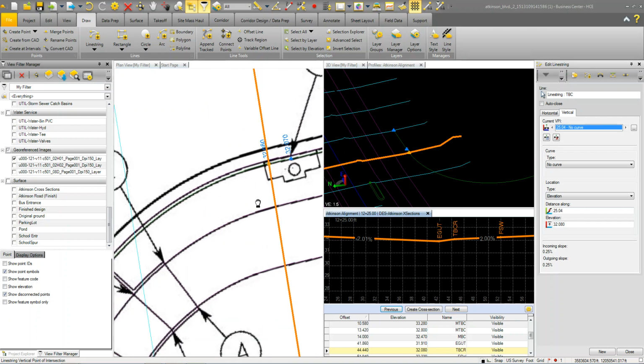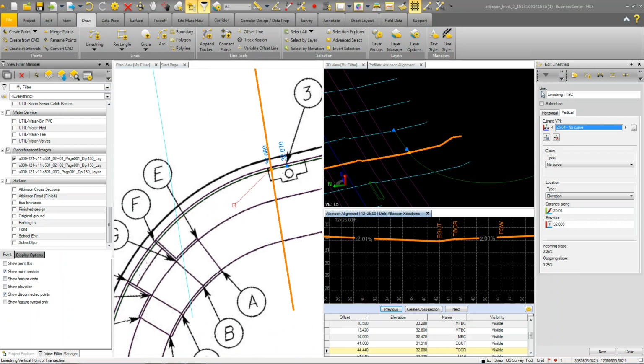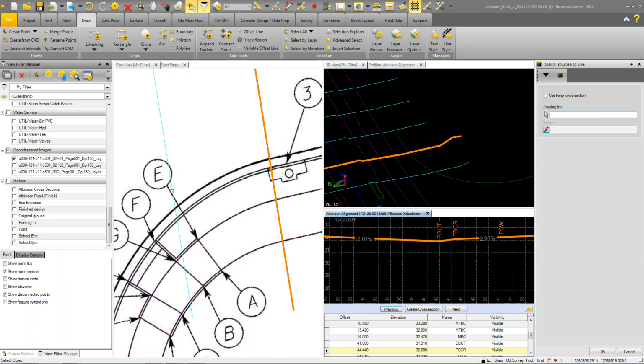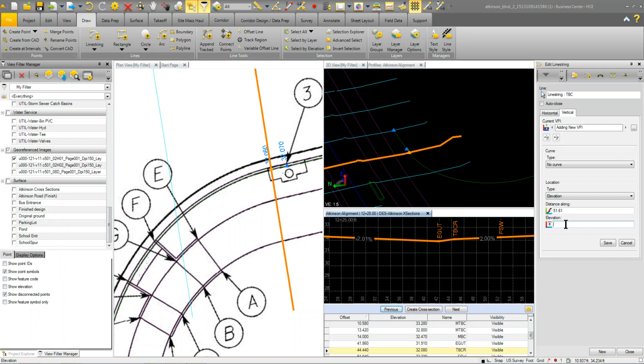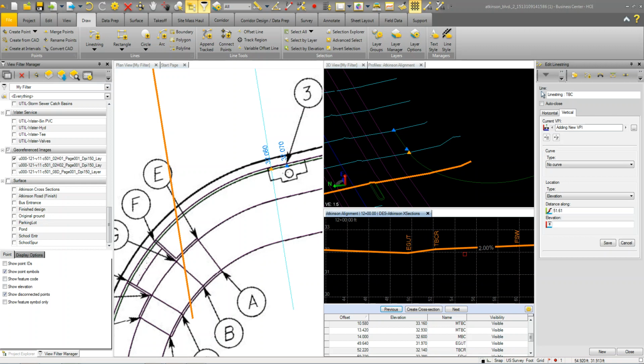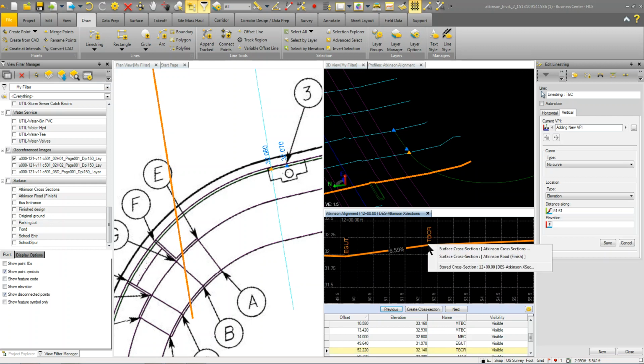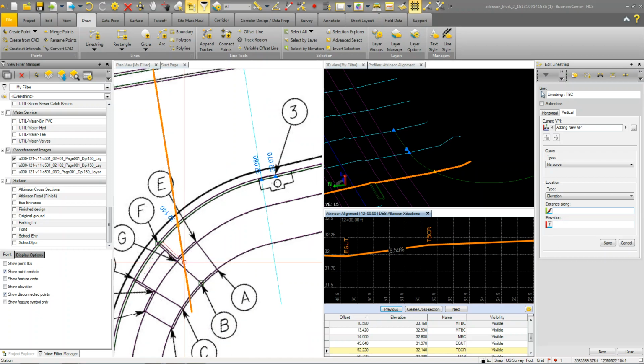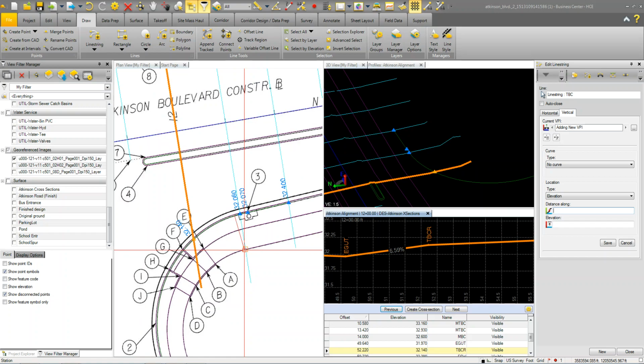And then we're going to do another one over here where that cross section is. So I'm going to add another vertical point. I'm going to right click. I'm going to say station at crossing. I'm going to grab that point and the elevation for that typical section. So I'm just going to go previous again, which is there, right there. So I'm going to say station cross section, stored cross section. Okay. Oops. Pick that. Make sure we're in elevation. All right, you just gotta make sure you're highlighted under elevation. We're still under distance because we jumped around from view, so you just gotta make sure you set focus properly.